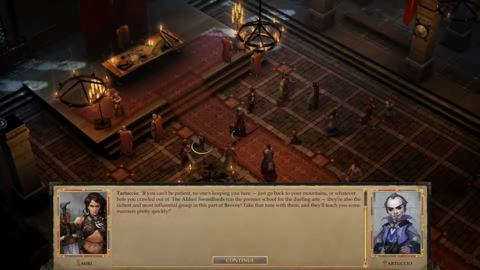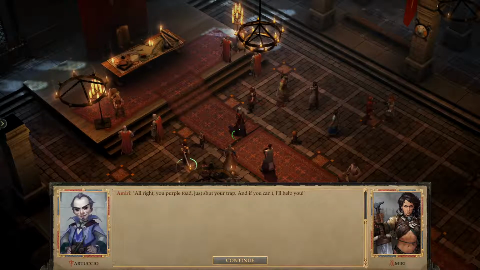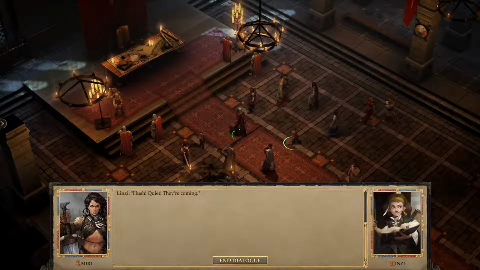The Aldori Sword Lords run the premier school for the dueling arts. They're also the richest and most influential group in this part of Brevoy. Take that tone with them, and they'll teach you some manners pretty quickly. All right, you purple toad, just shut your trap. And if you can't, I'll help you. Hush! Quiet! They're coming.